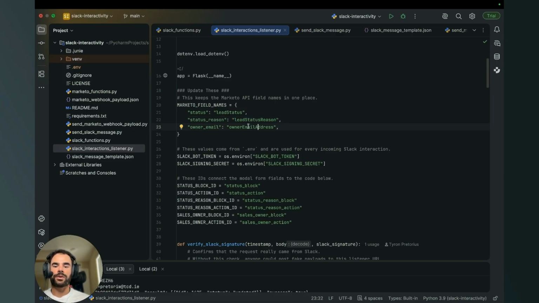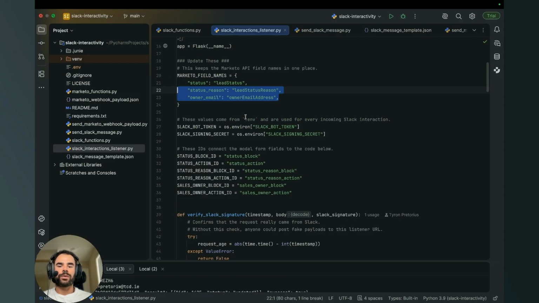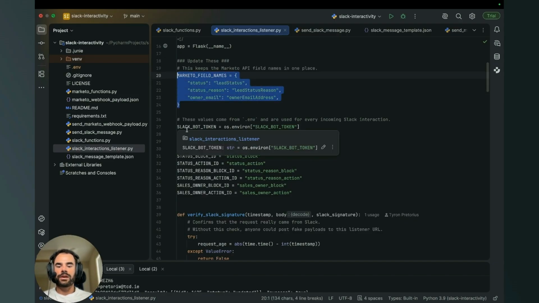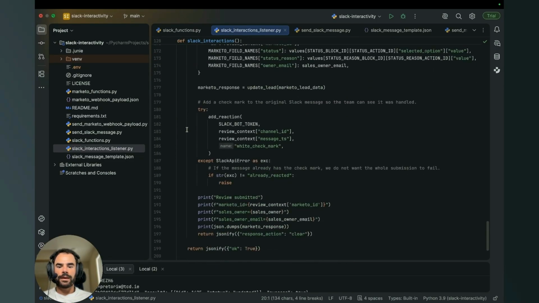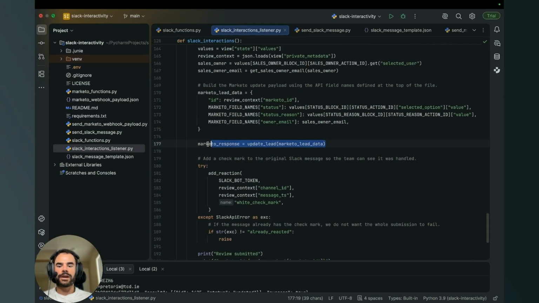And this is also another custom field. So these two will need to be modified by you, but everything else is the same and will work right off the bat. Or if you're using HubSpot, instead of having a Marketo function down here, you could have a different function to update in Salesforce or update in HubSpot. You just have to swap this out.